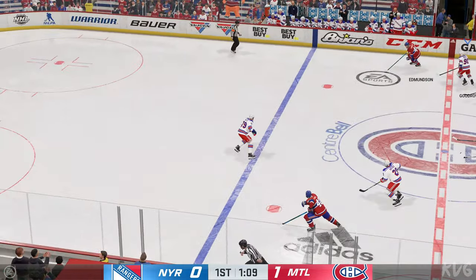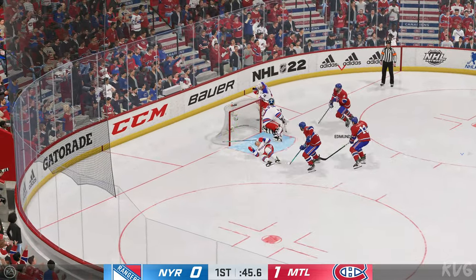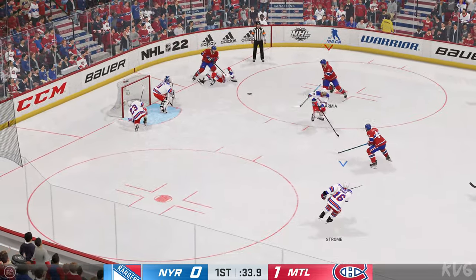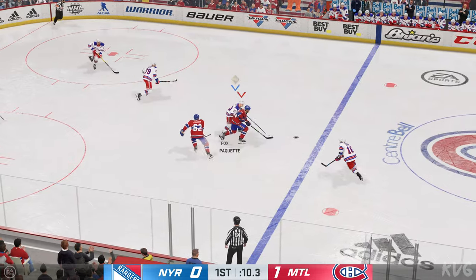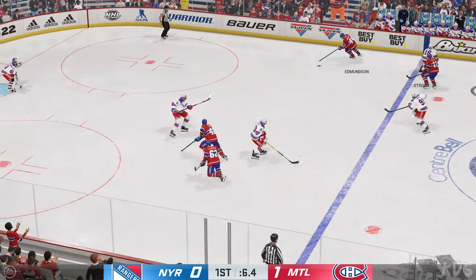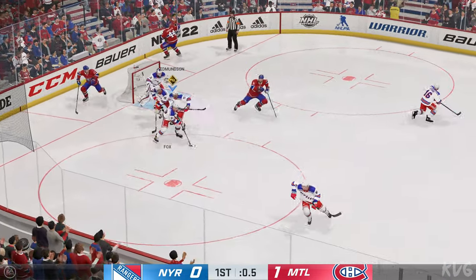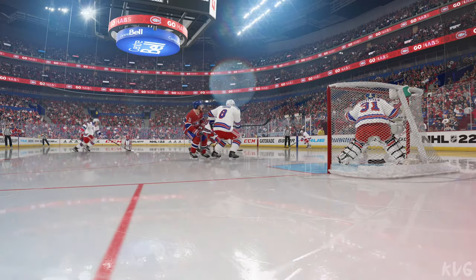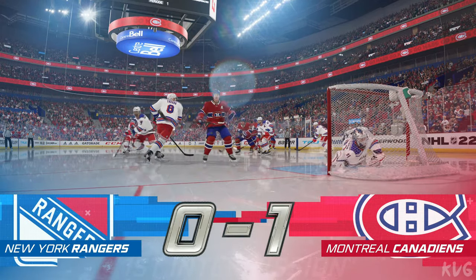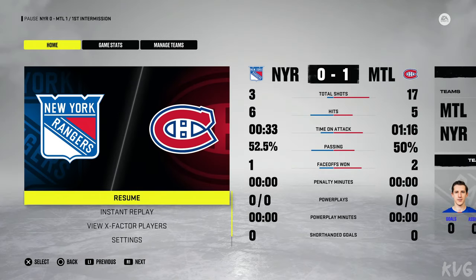The Canadians slide it through center. Hammers one — denies him with a save, denies the shooter on that play. My goodness, what a hit — you don't see hits like that anymore. The game goes so fast, but the defender got into great position and delivered a devastating hit. And he takes a shot — oh wow, stops the game. That'll put a bow on the first 20 minutes of action here tonight. We've got lots more still to come — second period is just around the corner. Hey hockey fans, follow the team all season long on the radio for every minute of play-by-play action, both home and away.